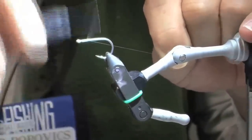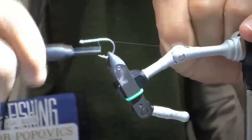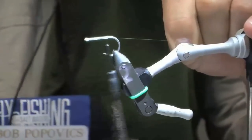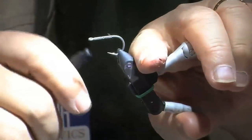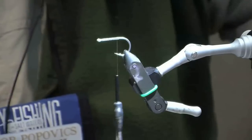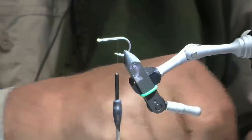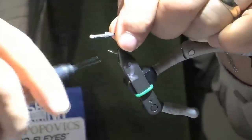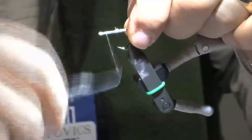Bay Anchovy — we're always going to start with a wrap of thread on the entire shank. Anytime you're using epoxy or basically any kind of fly, I always like to give good footage for the material to adhere to rather than just the shank of the hook. I'm going to use a little bit of body braid, a little silver braid. This is going to be covered up at the end, but more importantly it's going to provide a better grip to the materials and keep the fly as durable as I can possibly make it.